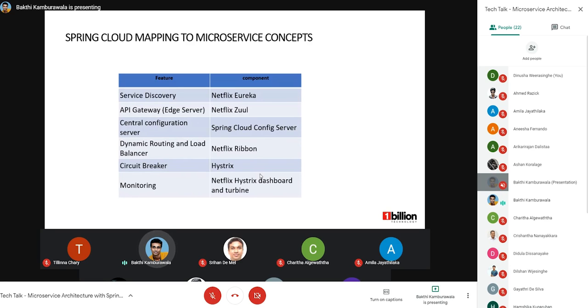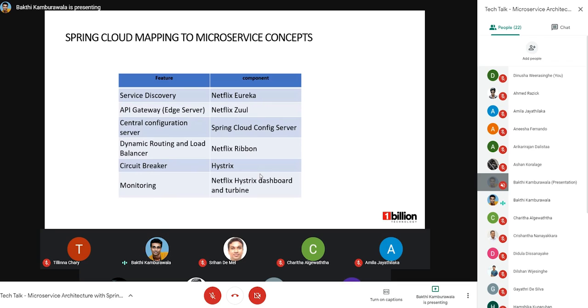As Krishant has already covered the theory aspect of it, if you see the table on your left side, you will see the concepts, and on the right side, the mapped features which are available in the Netflix stack for you to implement or build.